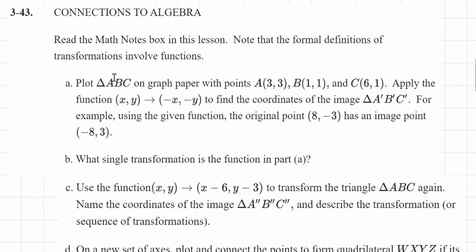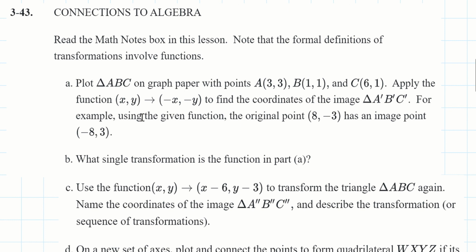Just a bit of notation I want to point out that we have the points A, B, and C here. And we're going to subject these coordinates (3, 3), (1, 1), and (6, 1) to this function. If you look at this, (x, y) is going to go to (-x, -y), the opposite of x, the opposite of y. So we need to graph these points, and you can start up your own copy of GeoGebra and do that if you wish, or just do it on the graph I've provided in the slide deck. Subject these points to this rule and label them A prime, B prime, C prime.